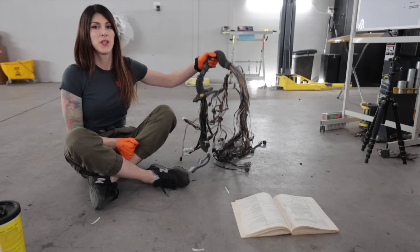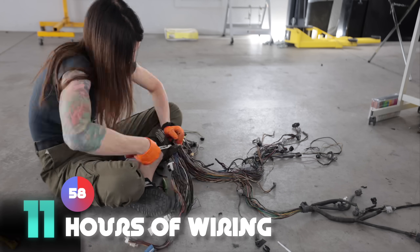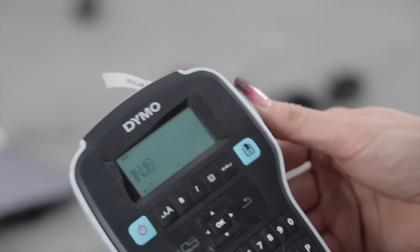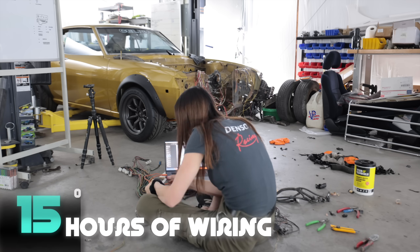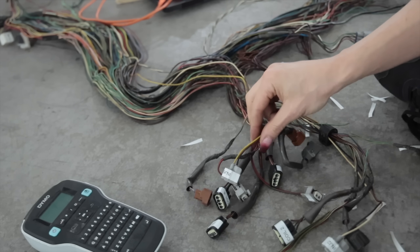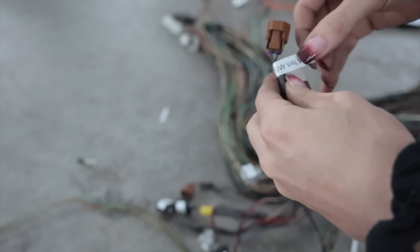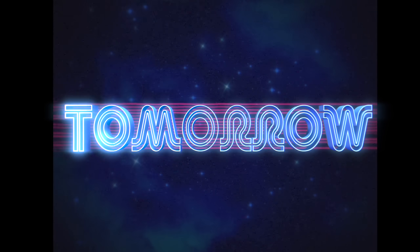Just when I thought I had stripped enough, I need to make this harness completely naked. If you're part of the population that thinks electrical wiring is an absolute nightmare and that this should be punishment for people who stick LSs in vehicles not made by General Motors — let me tell you that wiring is really not that bad. I just triggered somebody in the comments. Chill. I understand why you use the LS — they're affordable and they make great power. Wiring's not that bad. You just have to be extremely organized and break things down circuit by circuit. Labeling everything makes it a ton easier, especially if you're modifying the harness and removing circuits no longer required. Just take it step by step, piece by piece, and I promise you it is not that scary of a task.